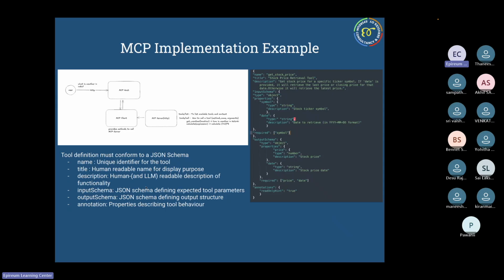Any question here before we jump into the demo? We will see how it works. Yeah, Bennett. Yes, Surendra. So for this tool list example that you have given here, it's very comparable to an API definition, right?